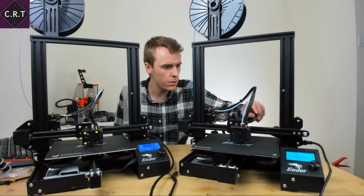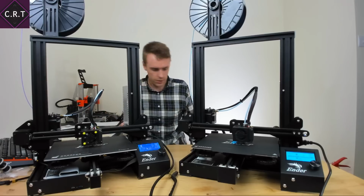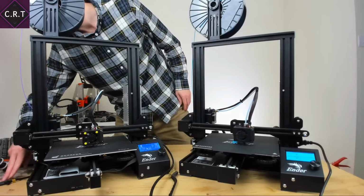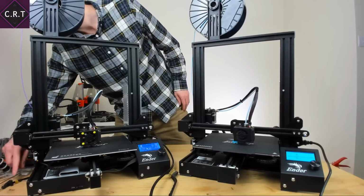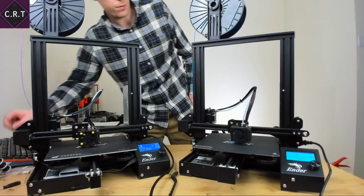Oh, that belt is very loose. I could have sworn I called it tight. Where is me? I don't even know which Allen key it is now.